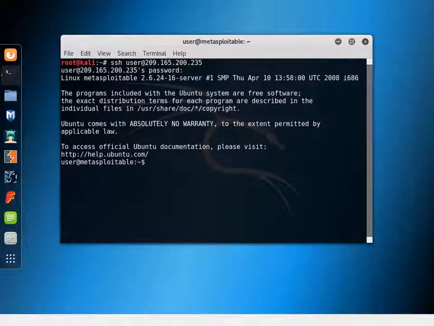Now we can go ahead and use our egrep command to parse the DNS query log file.